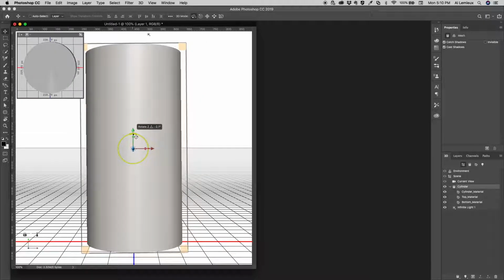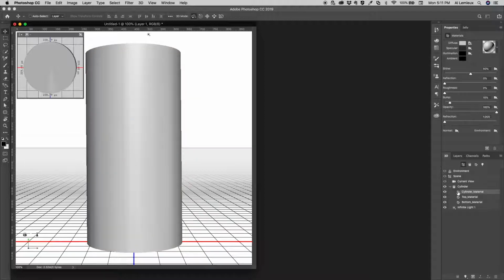So another thing that I want to take a look at here is how can we wrap or put some graphics onto a 3D model. So the way that Photoshop works with these textures, and each one of these textures is a specific file, and those files can be manipulated or added to. So I'm not going to be able to see the top and the bottom right now, so I want to just add something to the actual cylinder.